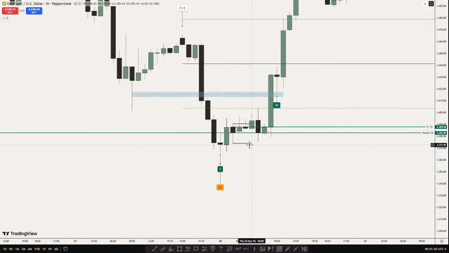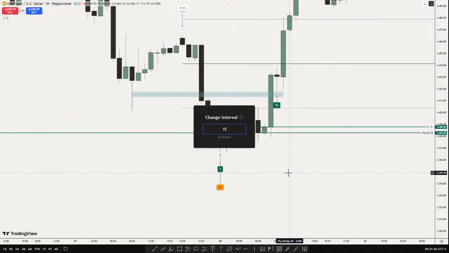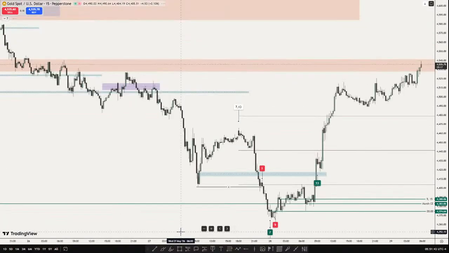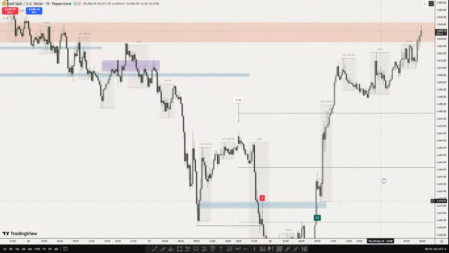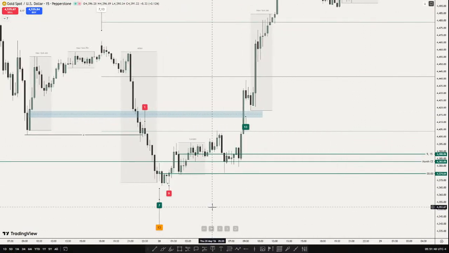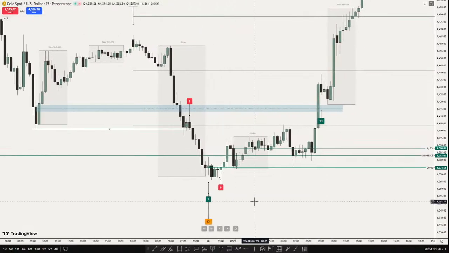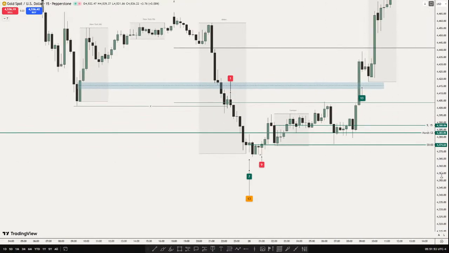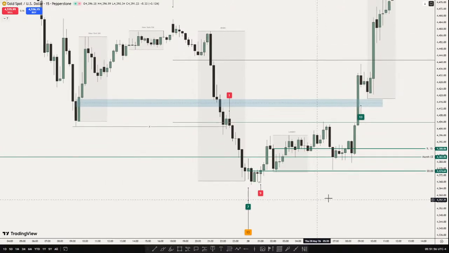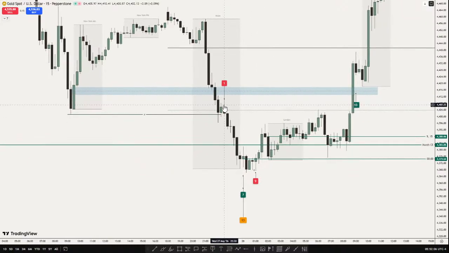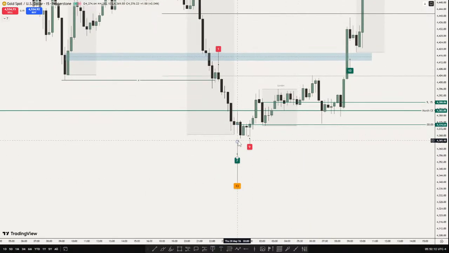But the entry I took was around the 7th candle. So how we are approaching the 1 hour 7th candle is important. It was also very simple and easy to note. We were approaching from this swing high, or this short-term swing high, like here, short-term high. So I counted from here. This was the 7th candle.